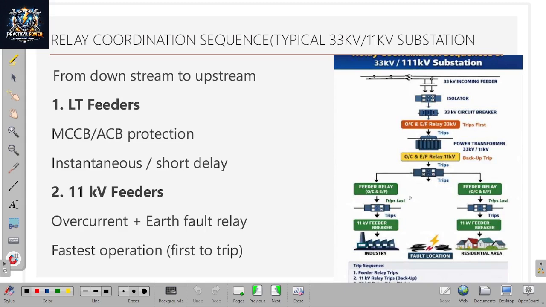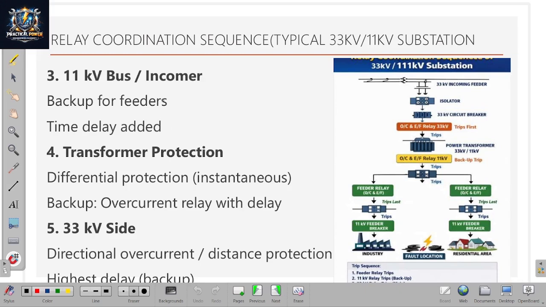These are the sequence. Then the 11 kV bus incomer, the backup for feeders, has time delay added.